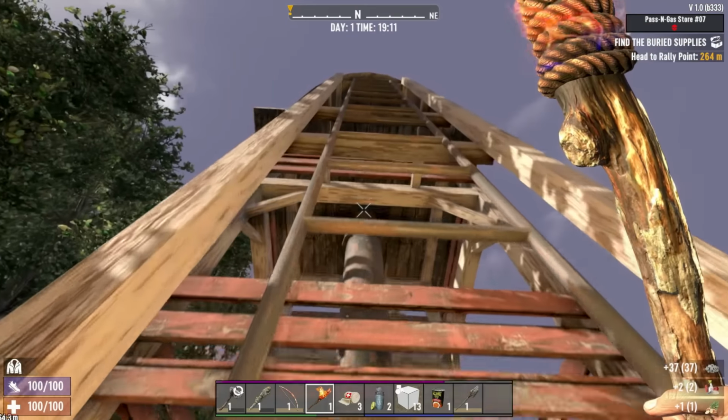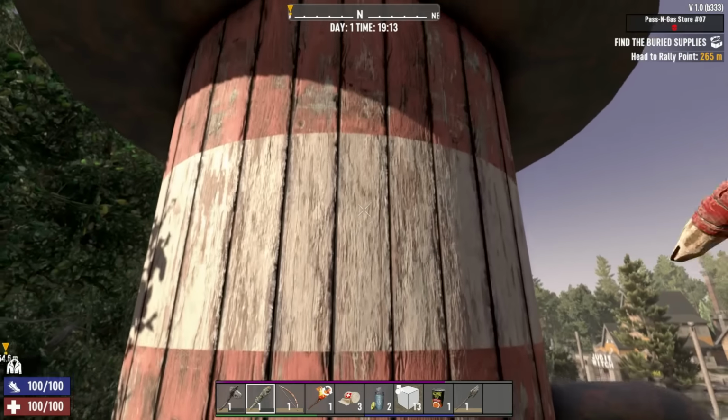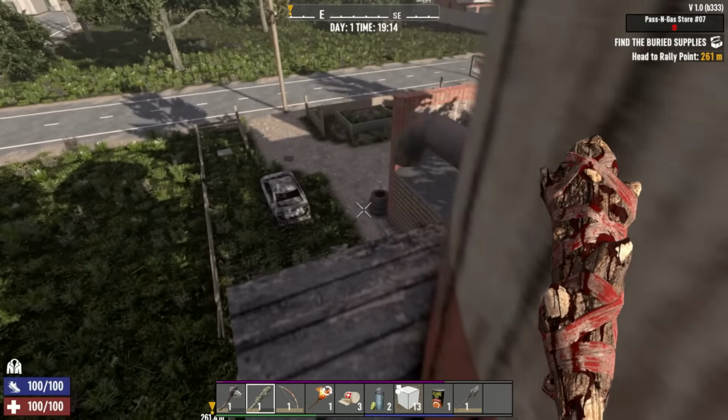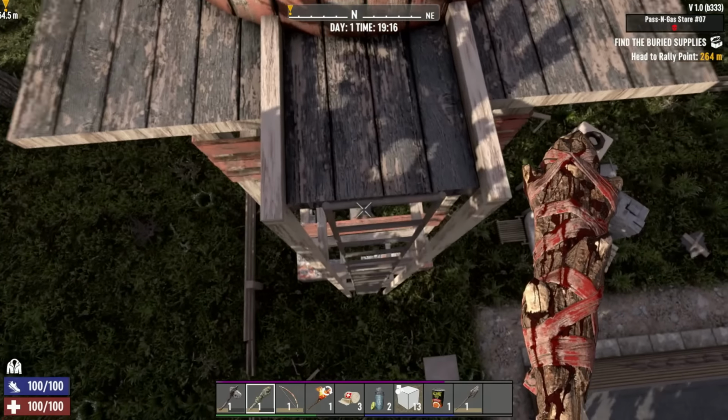Let's go see what's up in this tower up here. I bet there's a zombie up here, guys. They like to hide zombies. Maybe not. Okay, I lied. It doesn't appear that there's actually anything up here. Oh, that's disappointing.